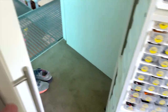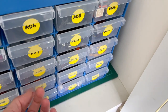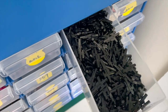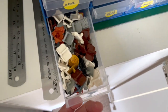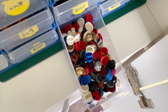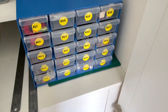Then I also have this little unit, which I also got from Bunnings, which has bigger drawers, but not as big as the others, but not as small as the others, that I use for odds and sods, if that's even a phrase anywhere else in the world. But, you know, weapons are all in there. Blasters are all in there. Shields are all in there. Bike bits are all in there. Headgear is all in there. I found that one really useful in terms of keeping accessories separate from everything else.